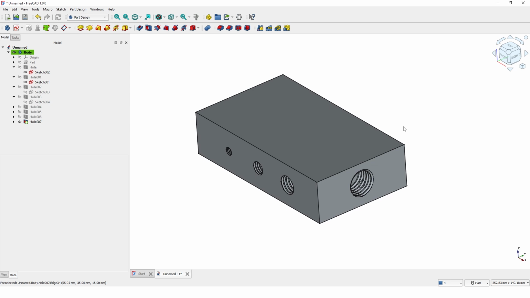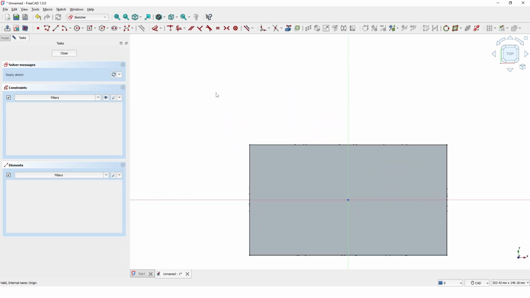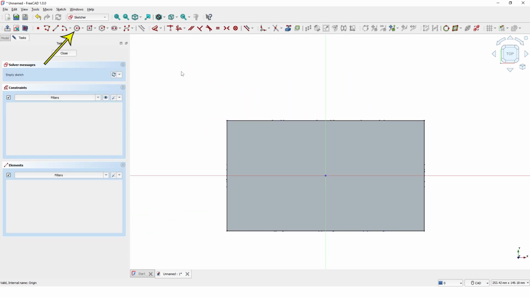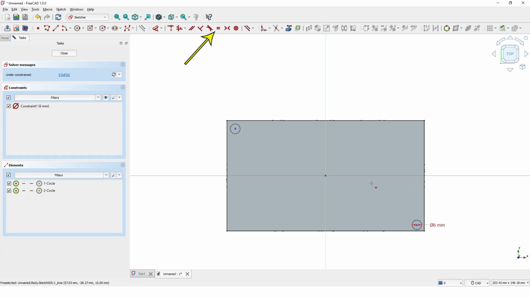Let's place the mounting holes. Select this face and click on Create Sketch command. Click on Circle command and draw 2 circles like this. Make both circles same size by adding equal constraint.